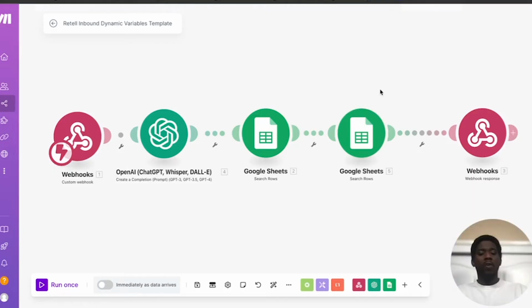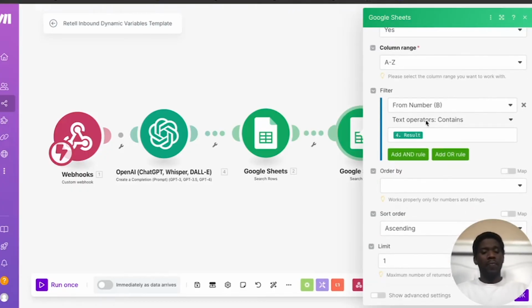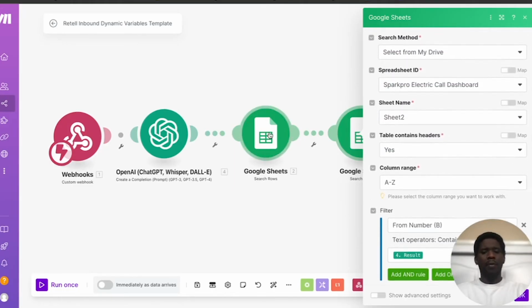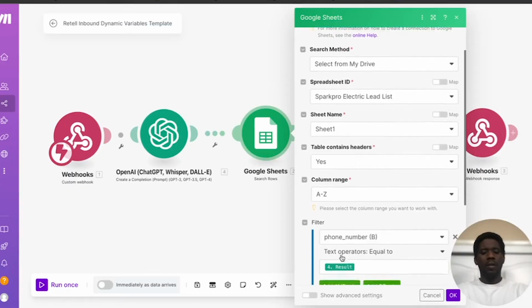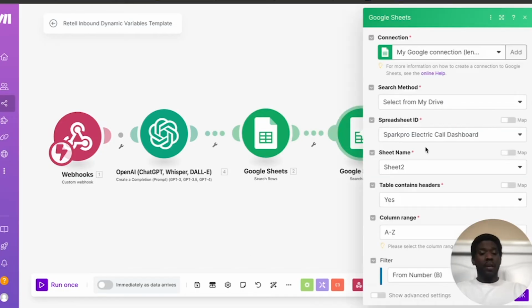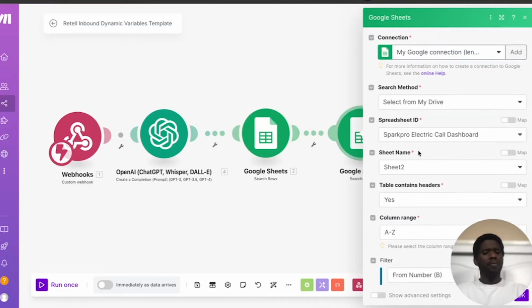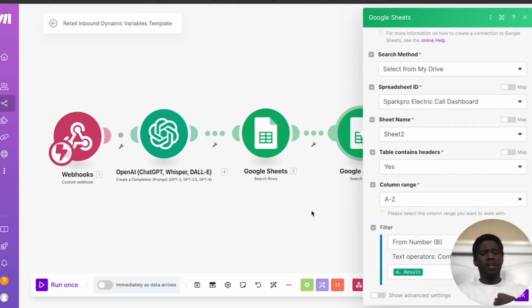So from this step, what we're doing is collecting the most recent call summary. And how we do that is based off of ascending order, because the calls are being updated in that call dashboard bottom to top. So the newest will always be at the bottom. So that's why we want ascending order, limit one. And that's the same for here as well. Limit one is not necessarily needed here, because there's only going to be one result. So limit isn't necessary. But when it comes to extracting the call history, you do need to limit to one. So that's one distinction between these two steps to pay attention to. Other than that, they're pretty similar, just different documents where they're trying to extract information from.